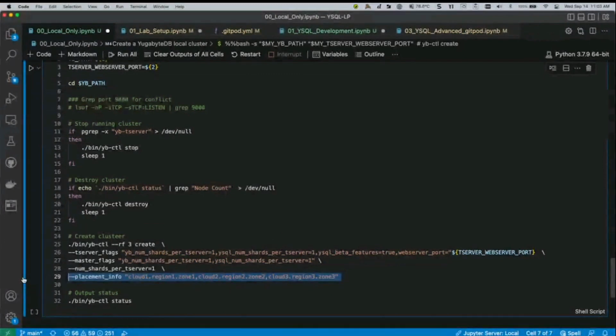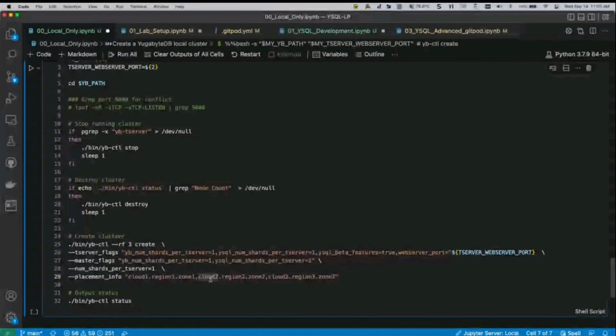What I'm highlighting here is the placement info for the tablets, per the nodes and where the tablets would go. So I'm just calling it Cloud 1, Region 1, Zone 1, Cloud 2, Region 2, Zone 2, Cloud 3, Region 3, Zone 3. But that could be Azure, and whatever region Azure is in, and within that region, a specific zone or data center.